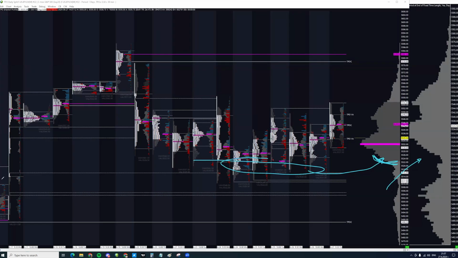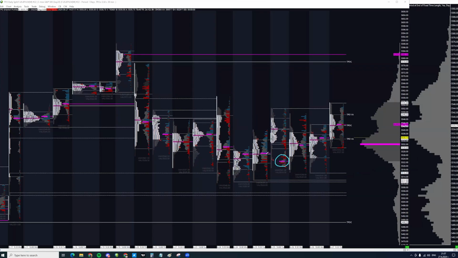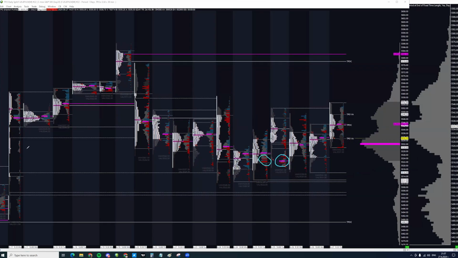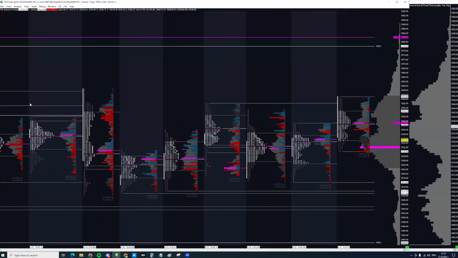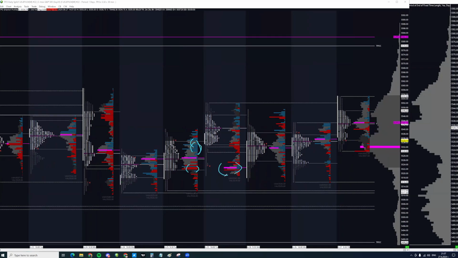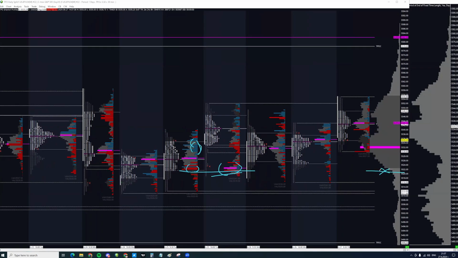So if I'm looking at this, I'm very interested, for example, in this clustering and this clustering of very expansive, more obvious delta. Let's zoom in because it might be a little harder to see. So I'm looking at these delta areas. And obviously we have clusters of all this positive delta, but we also have clusters of all this negative delta, 2 sessions in a row, right down at about 55.20, 55.22. So that's very important because it's the bottom band of the larger distribution.